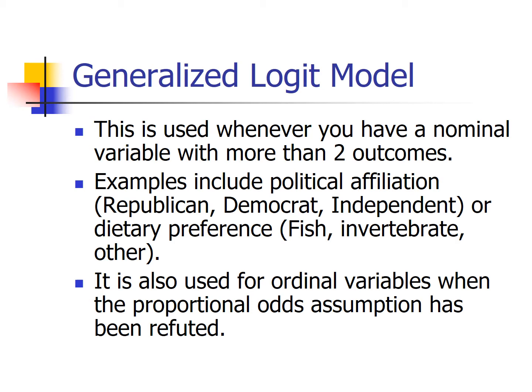Maybe we want to model a dietary preference. So maybe you prefer to eat fish. Maybe you prefer to eat invertebrate. What's invertebrate? Things without spines, without backbones. It's a weird thing to have a dietary preference for. Maybe it's not students. Maybe it's bears, right? So maybe you're modeling a bear's dietary preference as fish, invertebrate, or others. So just a couple examples. We'll see one or two more as we move through this lecture.